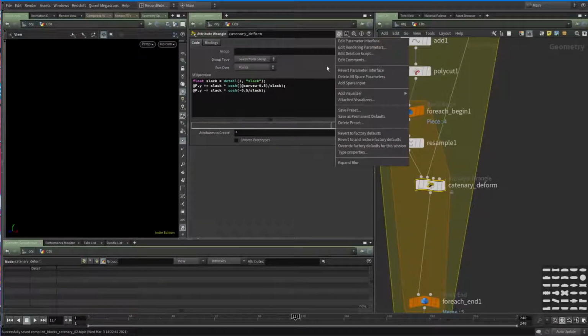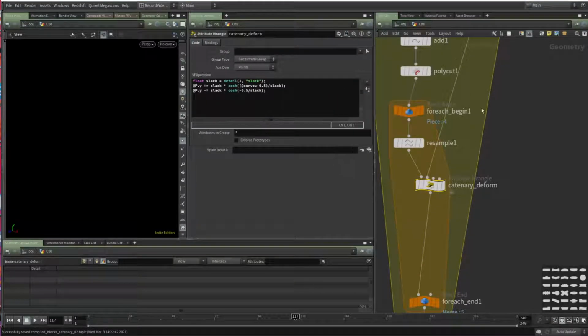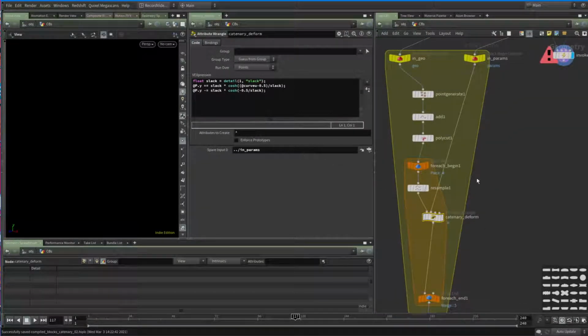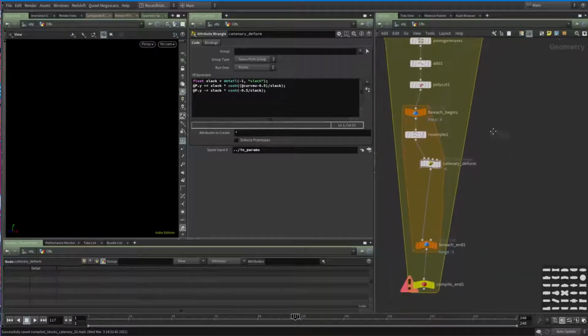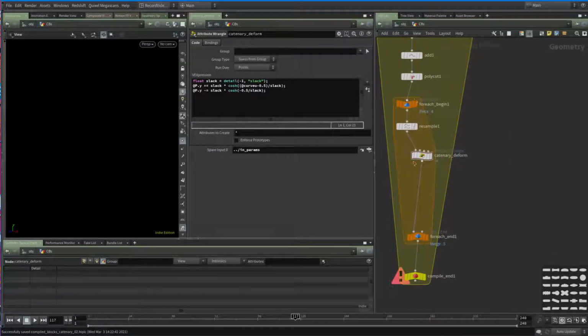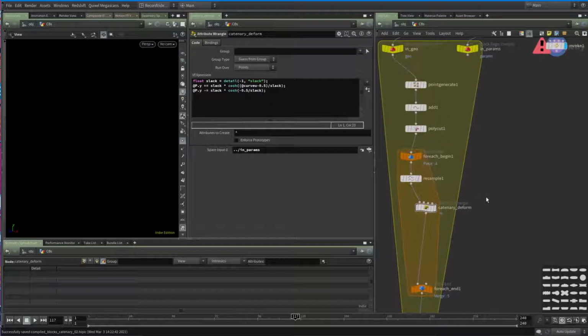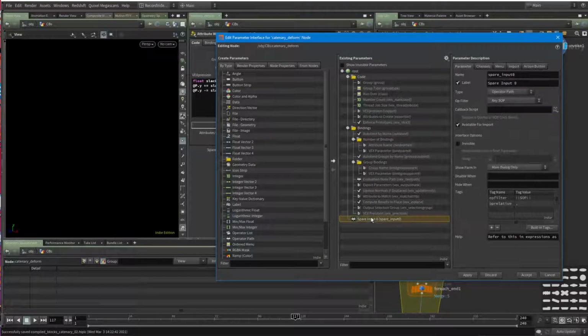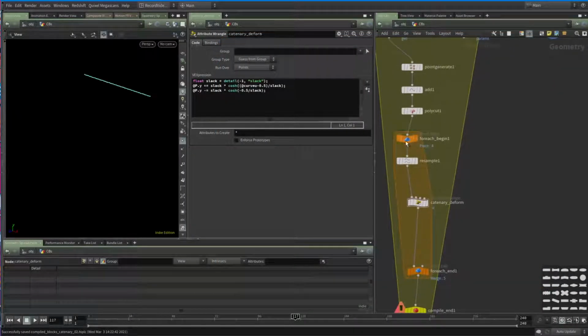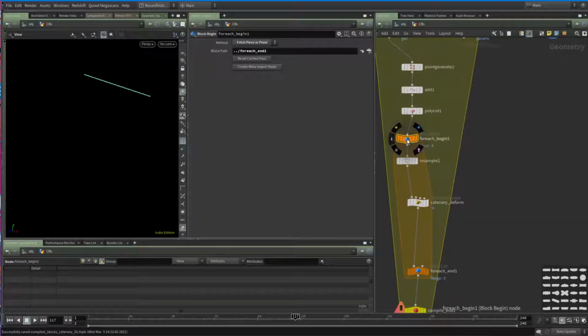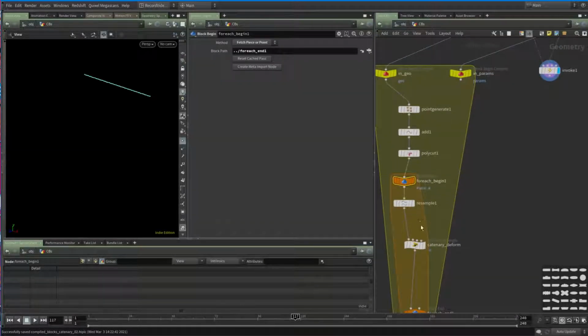We can try using the spare inputs, but that will also not work inside the loop. It would work outside the loop inside the block, but not inside the loop, because loops are even more restrictive than the compile blocks themselves. So how do we solve it? Let's remove it. The only way I found to pass some input into your loop is through the begin node. Whatever goes in is accessible.